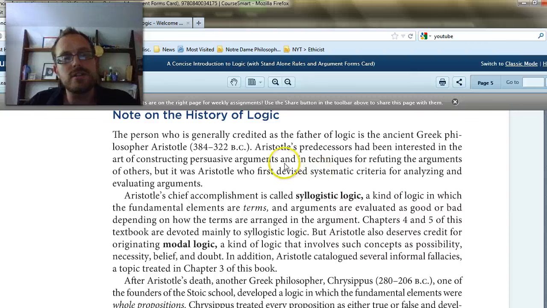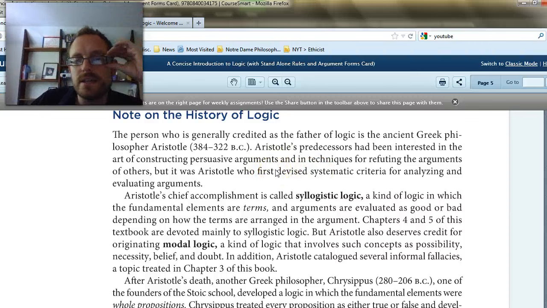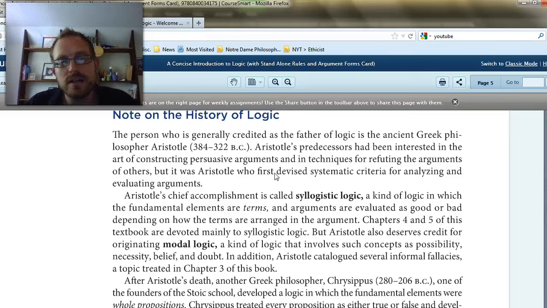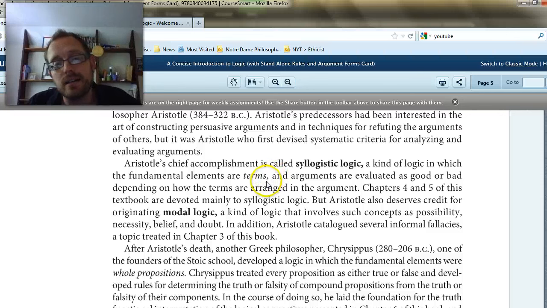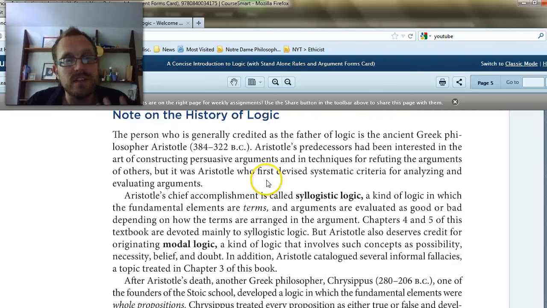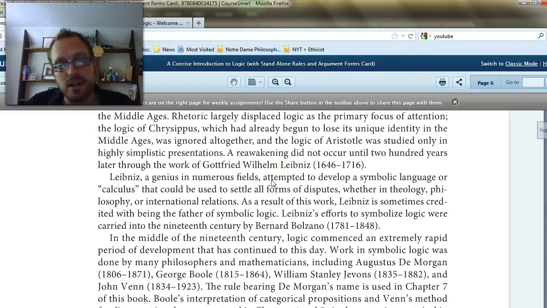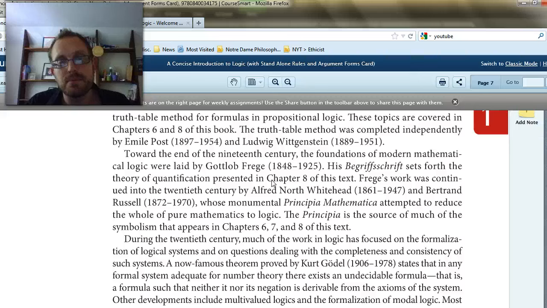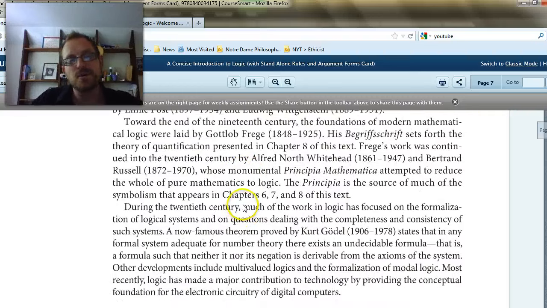Now, there is a note here about the history of logic that I'd like you to read in your book. I'm going to cover this more in another lecture. Most of the lectures I'm posting are purely about the mechanics of learning logic and the basic concepts. We will be talking about the development of logic though, and I'd like you to read these in the textbook. This gives you a brief overview of the history of logic, beginning with Aristotle and working all the way up to contemporary mathematicians like Kurt Gödel or Bertrand Russell. Contemporary in the larger sense, right? They lived in the 20th century.